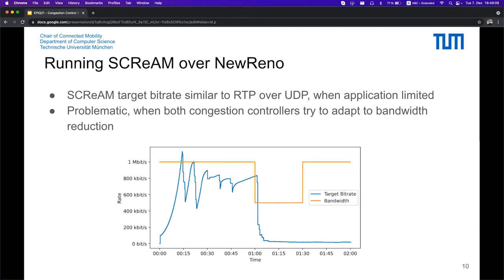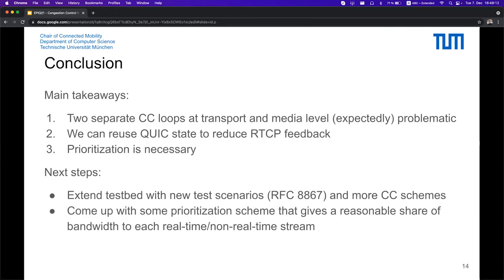The next question I wanted to ask was, if you go to the conclusion slide, the last one. In the paper, it seemed a bit different from the first takeaway, where it was said that having two congestion controller loops looks promising, but right now you say it's problematic, and I agree with this conclusion better. So do you think running without the QUIC congestion controller is the way to go, and just running Scream or any RTP congestion controller?